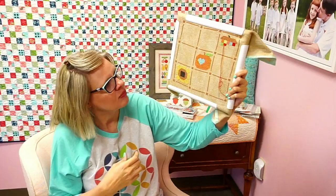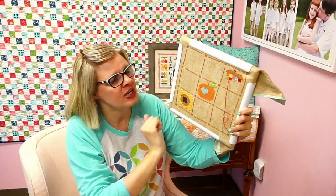And then next week, my son is having surgery, so I'm not going to be able to do a live stream next week. So next week I want y'all to finish all these three, and then y'all pick the one y'all want to do. Tell me below so that I can stitch it at the same time. And Lily, so y'all pick the one that you want to do, and then I'm going to just kind of turn to the side and just show you so you can see my stitches.